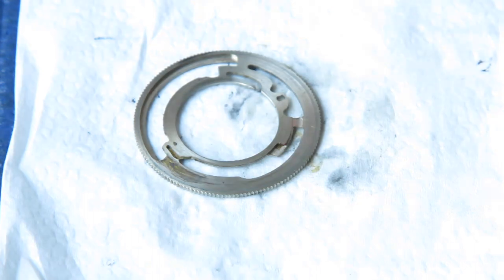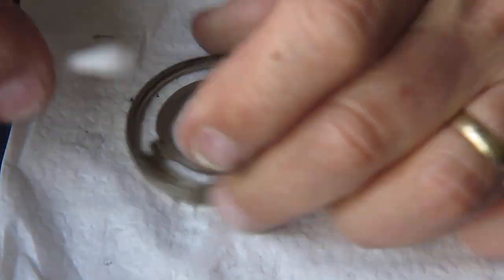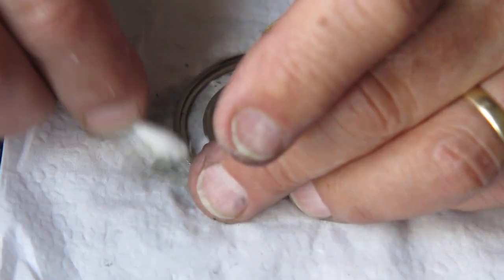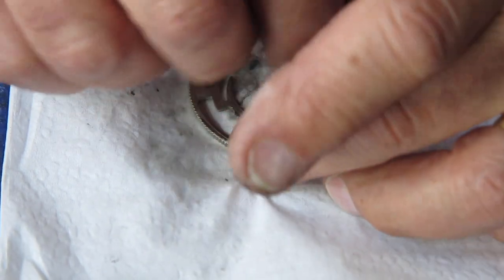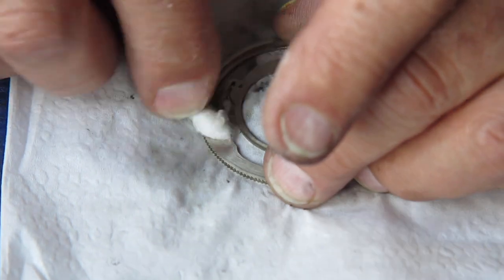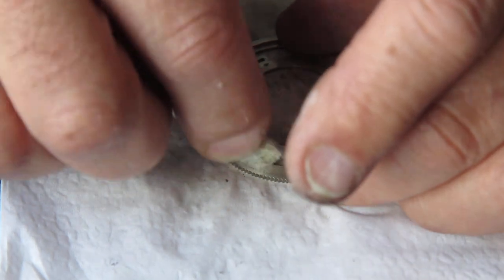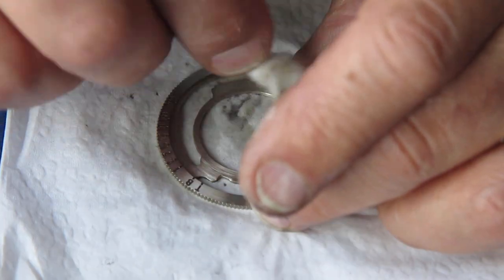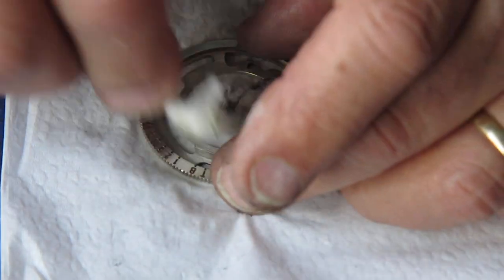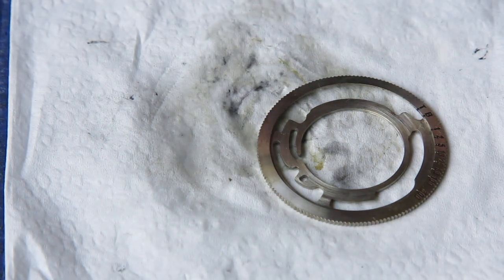Now, I want to clean this. This is the shutter speed cam. It looked quite marked, but I can see that that's actually where it's run through the plating at that point. Or it was just a fault in the plating. It's nothing particularly serious. This is actually quite clean. So I'm just cleaning all those surfaces to get rid of any old grease, dirt, dust, usual things.